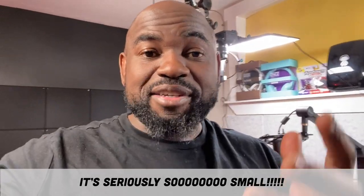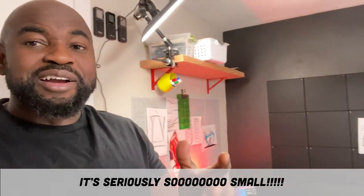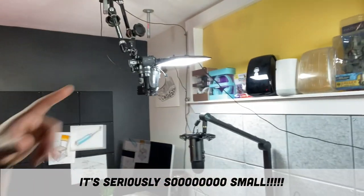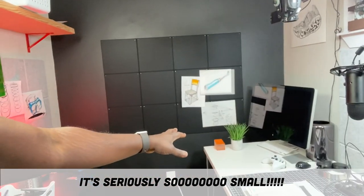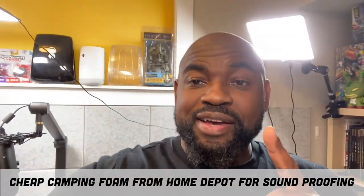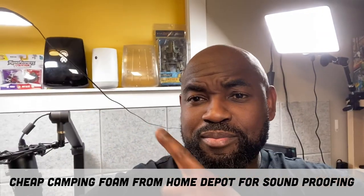First thing I want to point out is this is a really small space. As I'm walking around here, you can kind of see I've got these walls. There's a window that I've covered up. I'll talk about that in a sec. But this is kind of my general workspace right here. So this window actually faces the street. So this is my makeshift soundproofing. I got some thick sponge from Home Depot. And so that's how I am trying to deaden a little bit of the sound from outside.